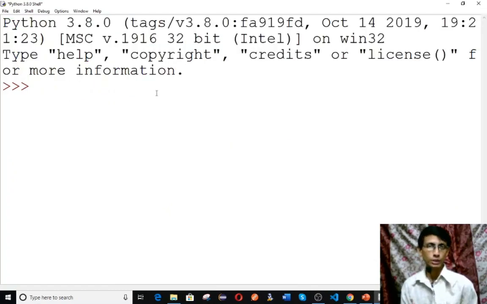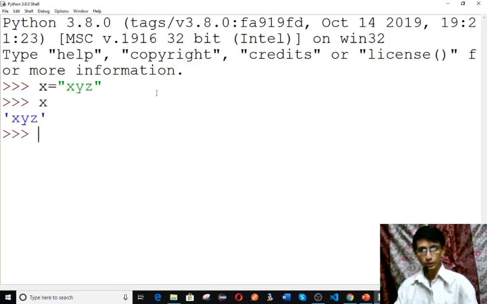Next is immutable sequence. That is the sequence you can't change. First is string. You can create a string like this. Suppose x equals to, in double quotes or single quote, anything. Type the content. Now see the x. See, it is string. You can verify its type by type command, type x. Now see, it is of class string.